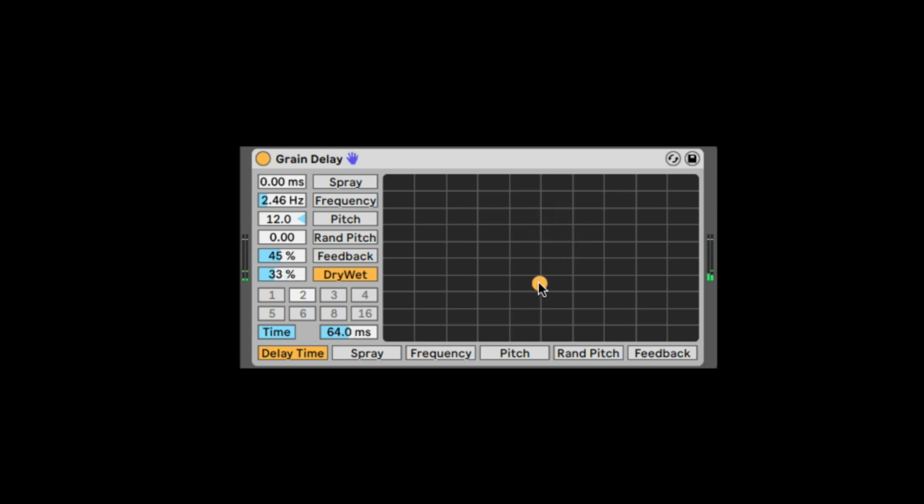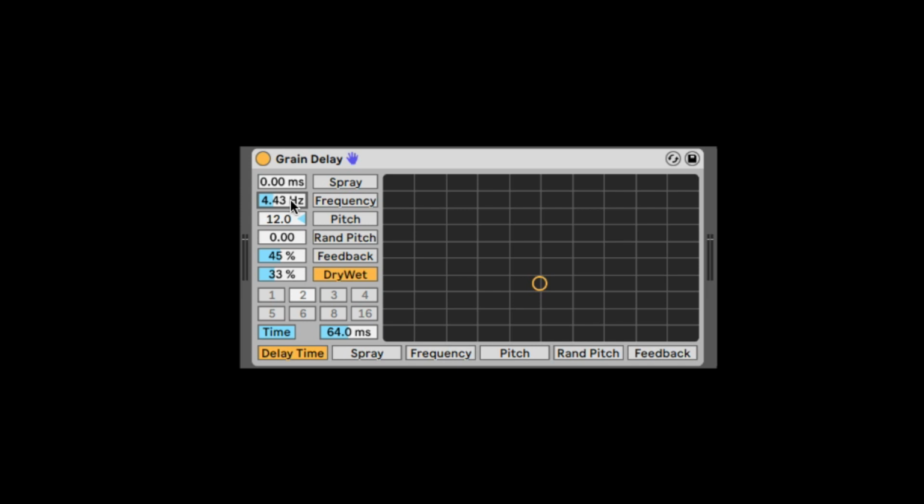Really amazing type of creative effect to allow you to take the delay and use it in more creative ways with the feature of actually repitching. Remember that the frequency is the main control here, so that controls the time of all the repitching and all the reorganizing of the grains.